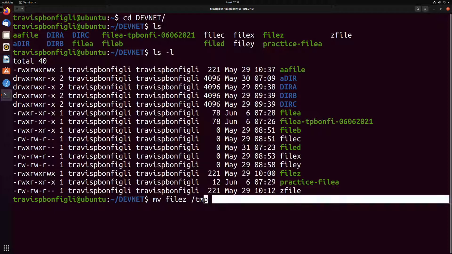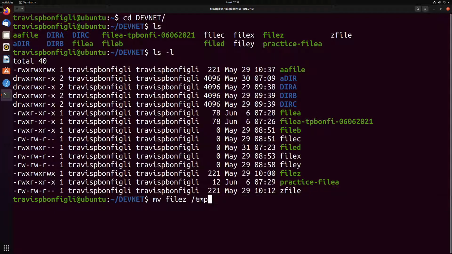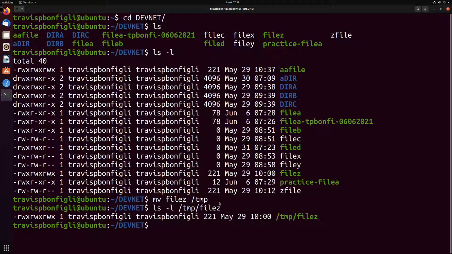Now, if the destination is a directory name, it's not going to name it tmp. It knows that this is a directory, right? Linux knows that we're trying to move it into a directory. It's going to do that with the exact same file name. So I'll hit enter. If we said ls -l /temp/fileZ, did it get in there? Well, there it is. And take a look at what the move command knows.